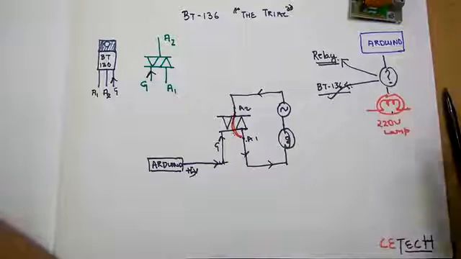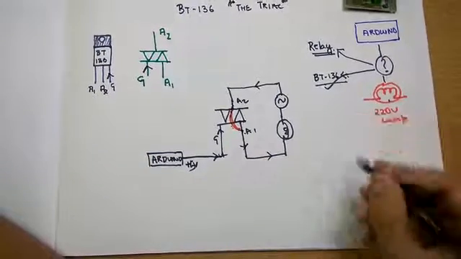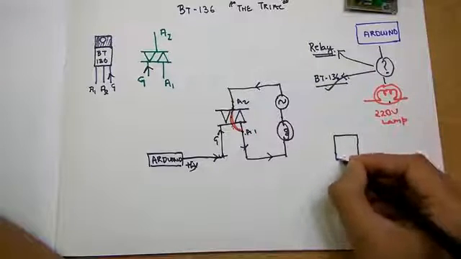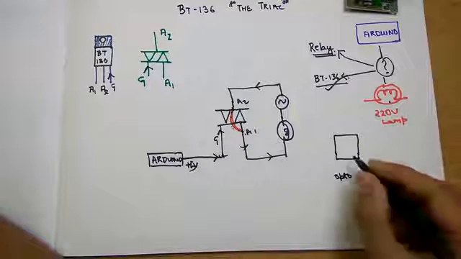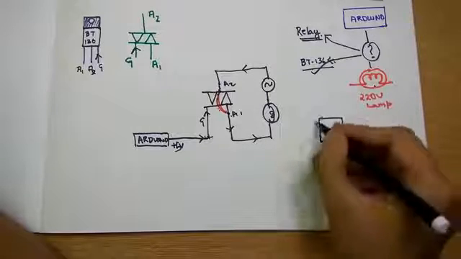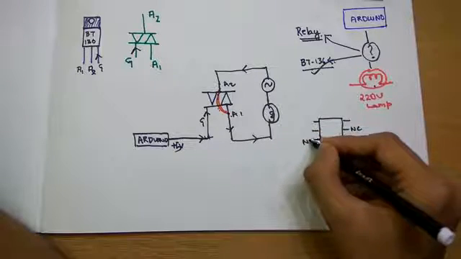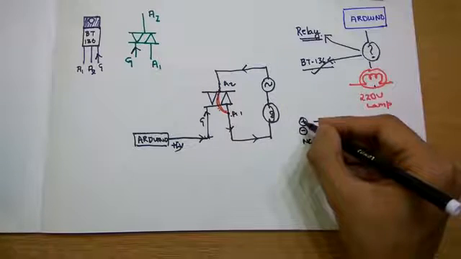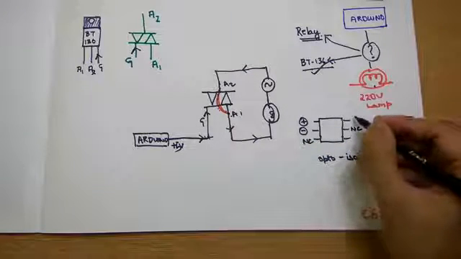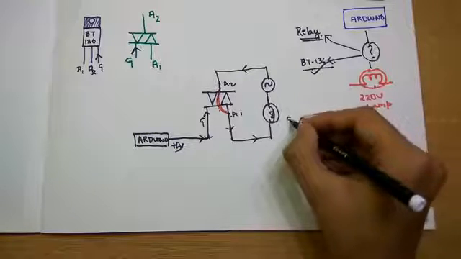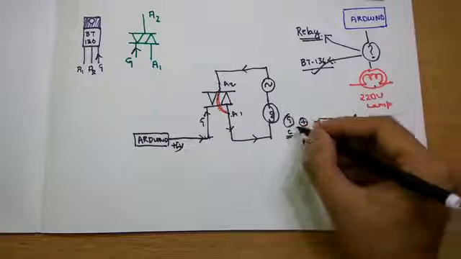Instead of this we can also use an opto-isolator. So for example, this is an opto-isolator. There are six pins in the opto-isolator where this is no connection and here this is no connection, this is minus and this is plus. These two will be connected to a1 and a2, this will be connected to gate, and this will be common. This opto-isolator will now connect these two when a signal is received in the gate.